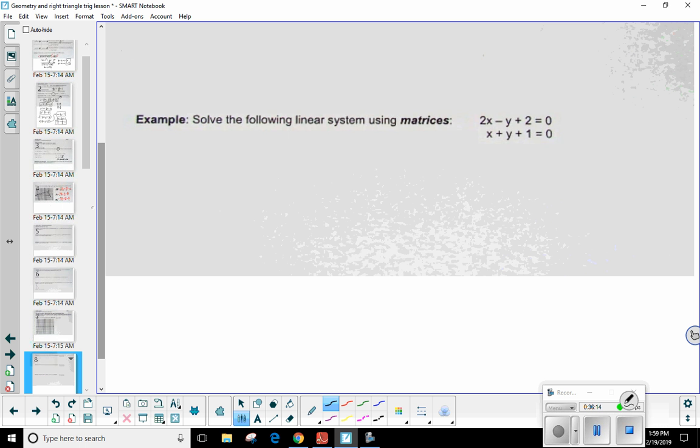Okay, so the first thing we're going to do, let's put it in standard form according to what we're accustomed to. So I'm going to say 2x minus y equals negative 2, and x plus y is equal to negative 1. Now we're going to solve it using matrices, but actually what method would work really well? Substitution would work, but I'm thinking elimination, because if I add the two right now, those y's cancel, you'll immediately have x. Okay? I just want to make sure in case somebody noticed it.